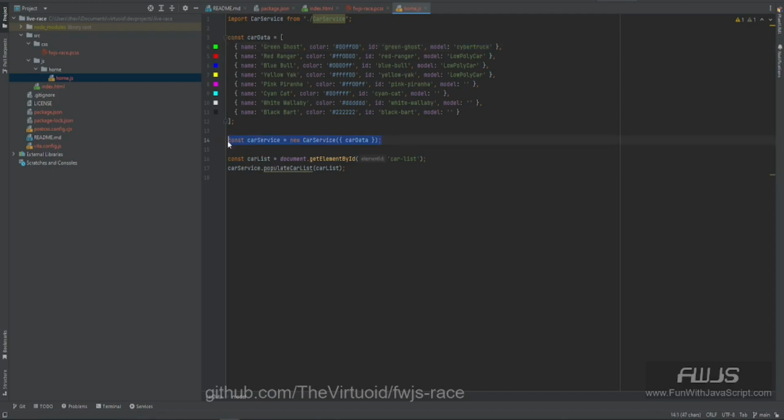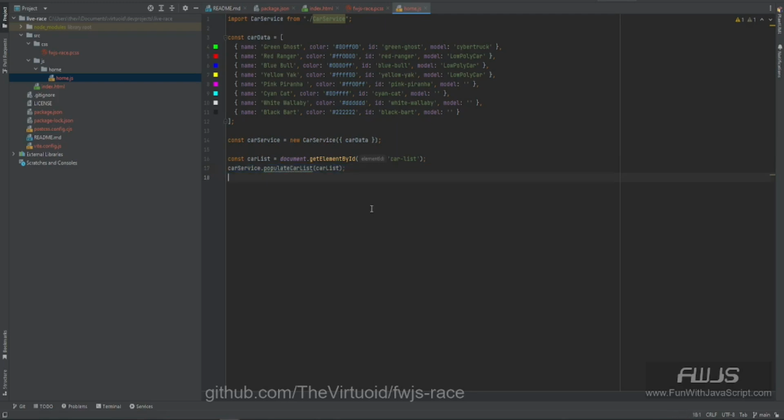We're going to instantiate a new car service and pass it the car data. We're going to get that car list data, and then we're going to tell the car service to populate the car list. And once it's done that, we just let it do whatever it has to do, because it's going to control everything for us. So that's all there really is to the main home.js that is called from the HTML itself.